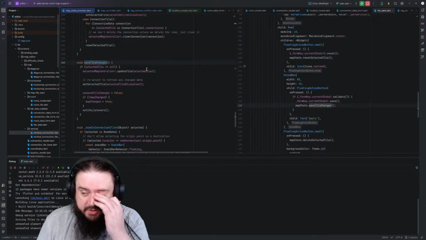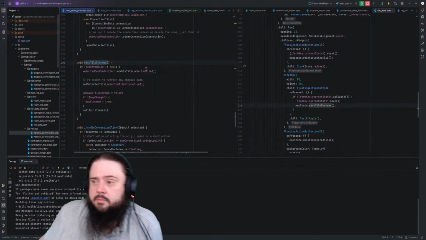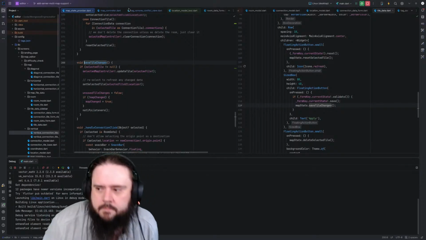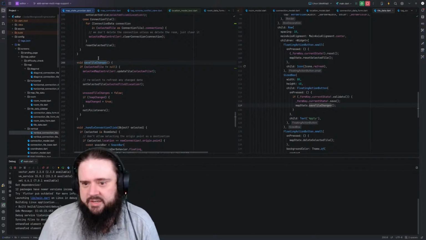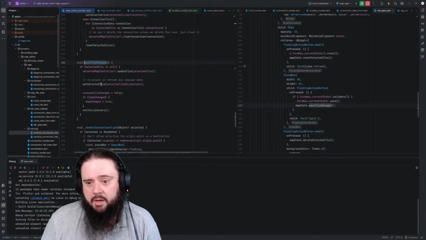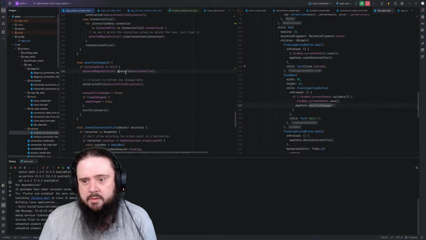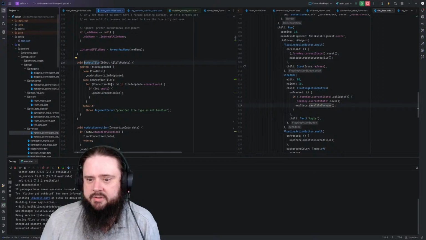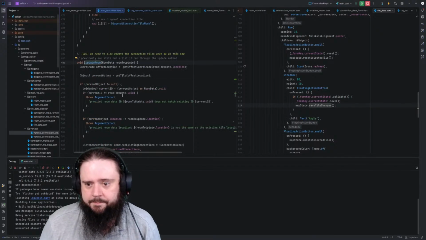Current state save. Map state save tile changes. Not null. I call update tile on it. Update tile ends up here. It's because you're in update room.